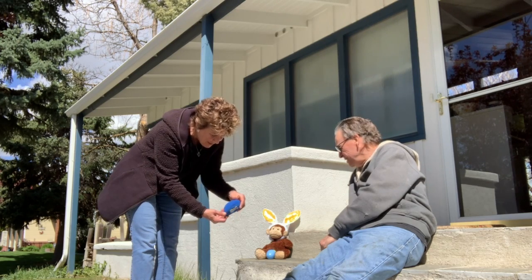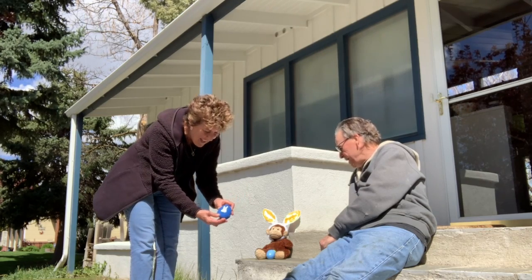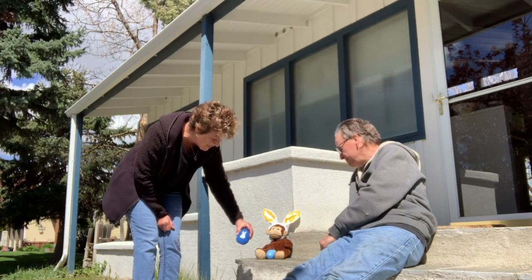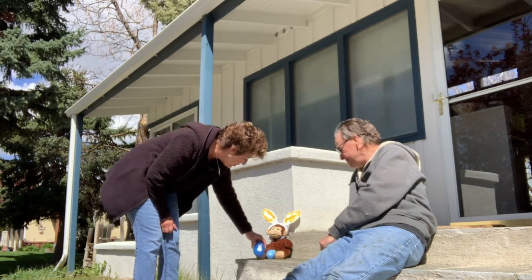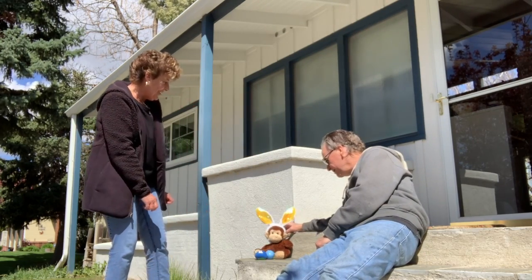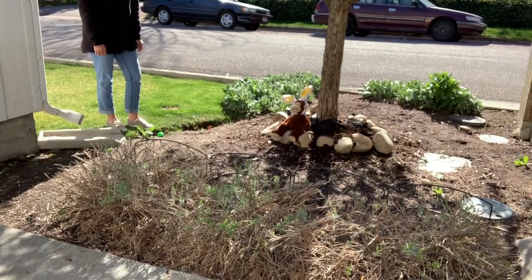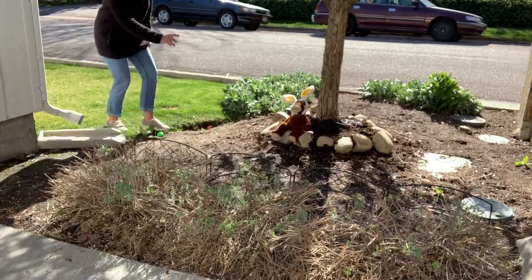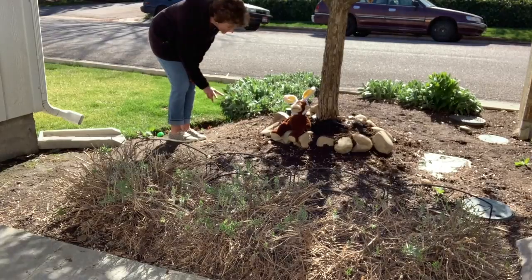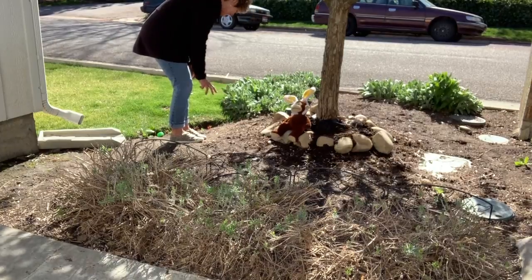A bunny rabbit. I'm going to keep this forever and ever. That's not a monkey with rabbit ears on it — that's a real rabbit. Oh, that's beautiful. That is so beautiful. I love it. Okay, you hang on to it. All right. Okay, Nana, you've got to find, I think, about three more. Three more, Mr. Monkey? Yes. I'll see if I can find them. You've just got to look harder.